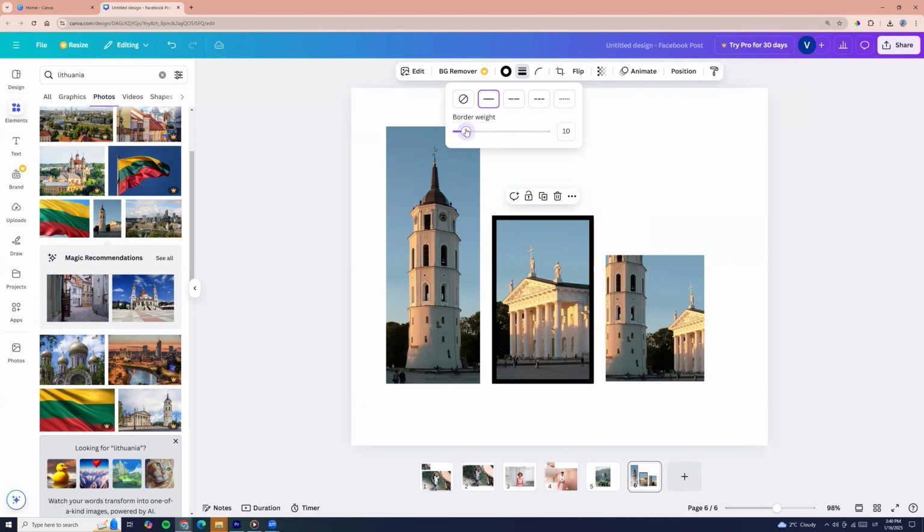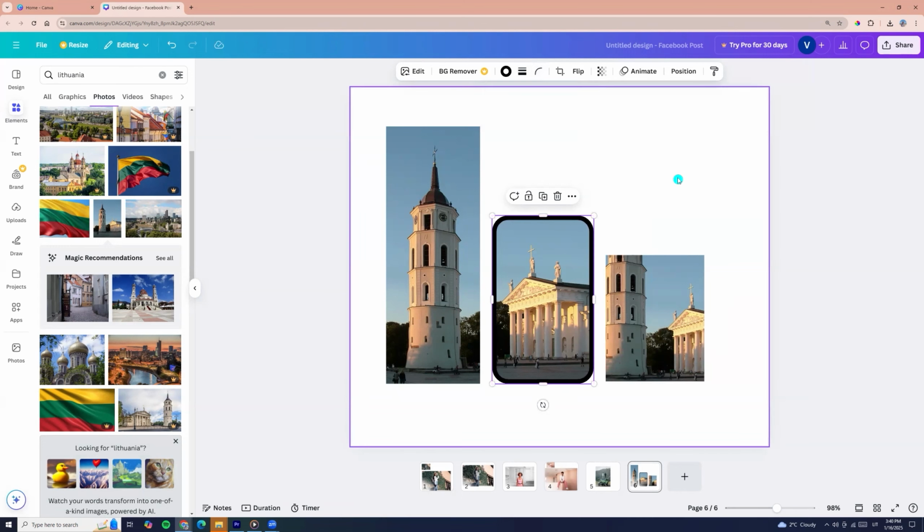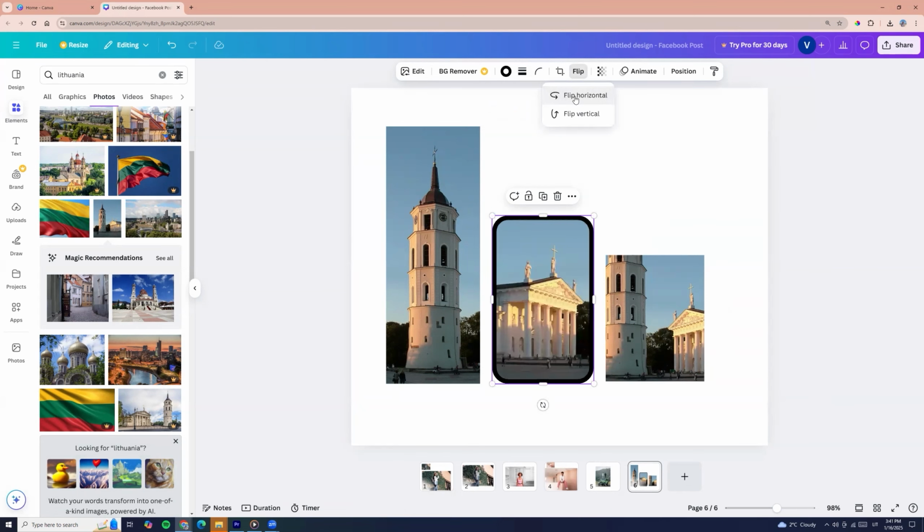Also, we can click on the photo and we can make corner rounding. We can adjust. And here you go. We can flip our photo, flip horizontal or flip vertical.